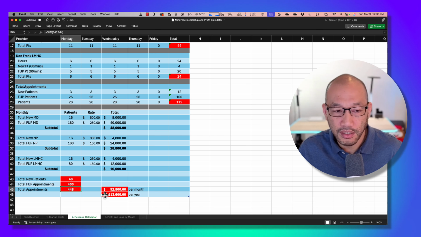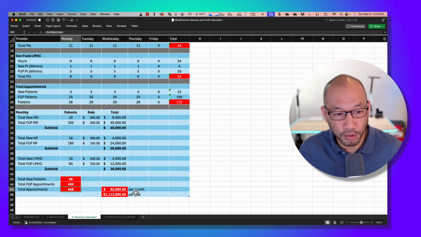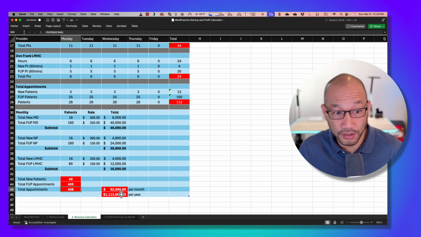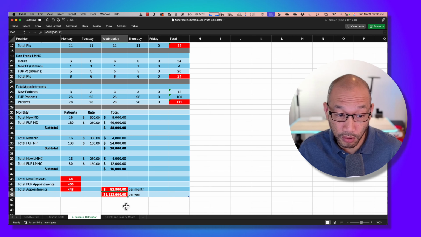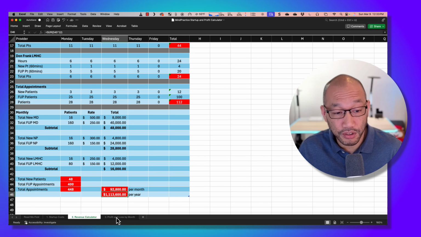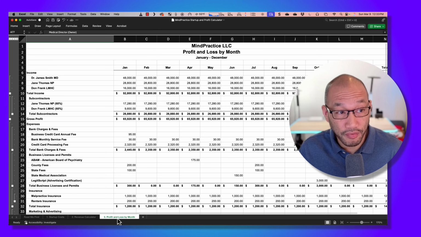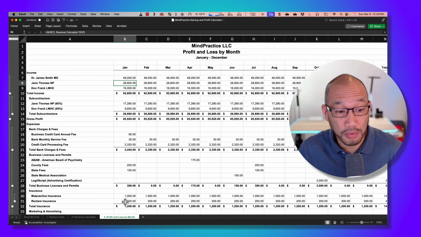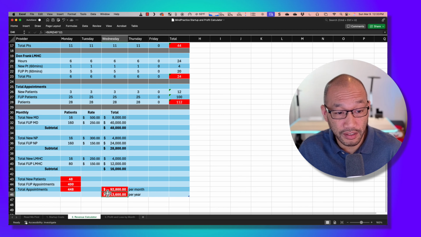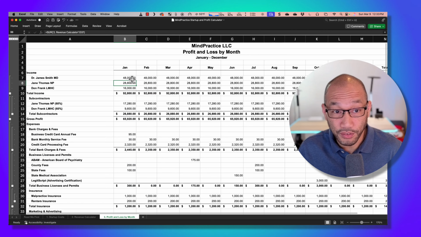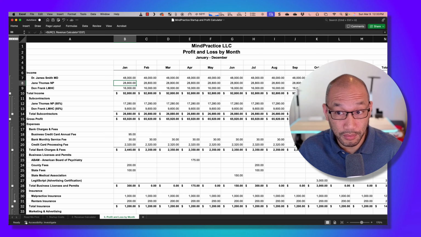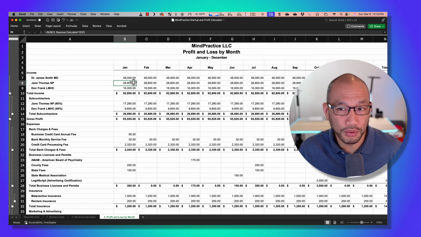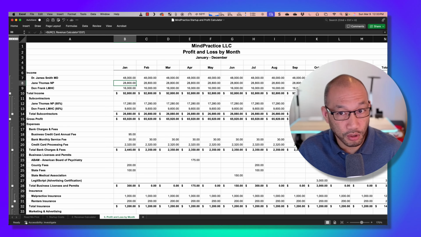Like I said, we base this model on a 7-figure blueprint. This is how we get to 1.1 million per year with 3 providers and 1 office staff, right? So this is going to be gross top line revenue. Getting into tab number 3, profit and loss, all right? Something important. These numbers here are being pulled from the revenue calculator, okay? Now, feel free to change these numbers if you want to only manually plug them in, but they won't reference the number in there before. The other thing too is that I just have this number consistent across the board.